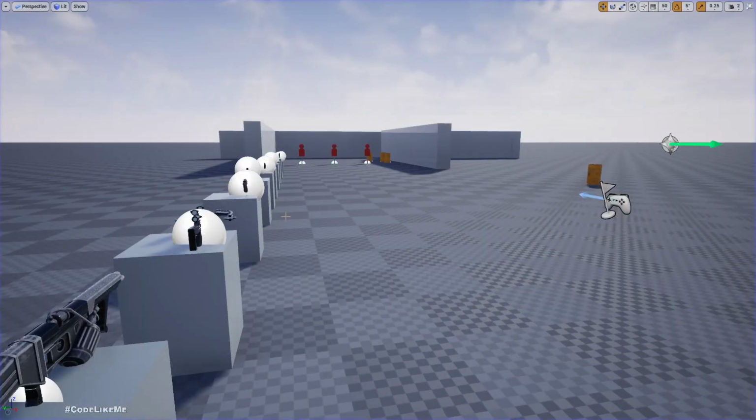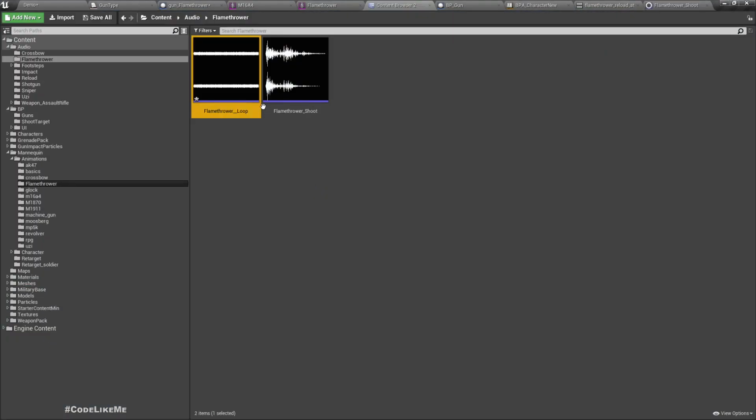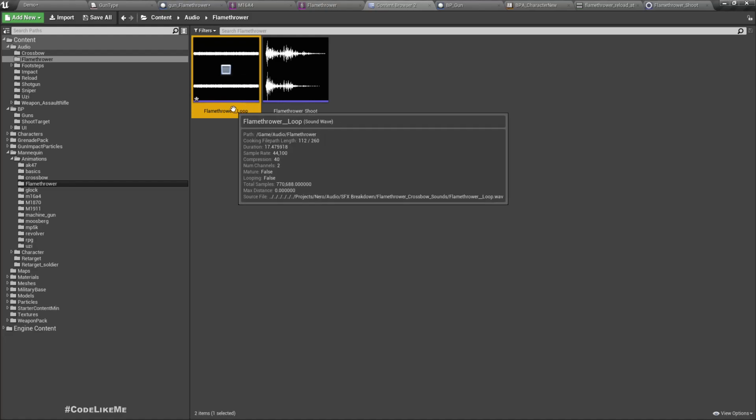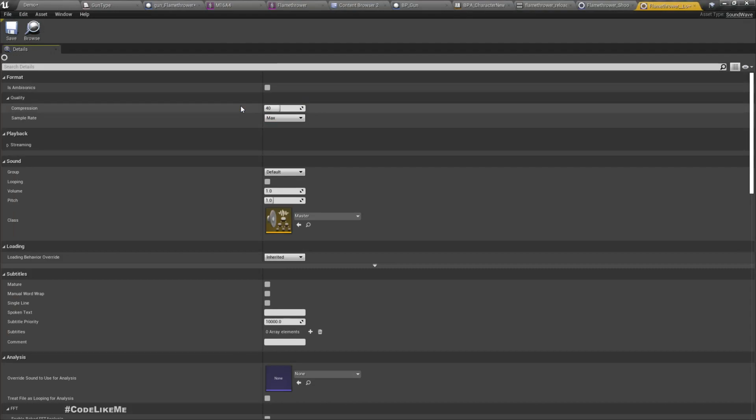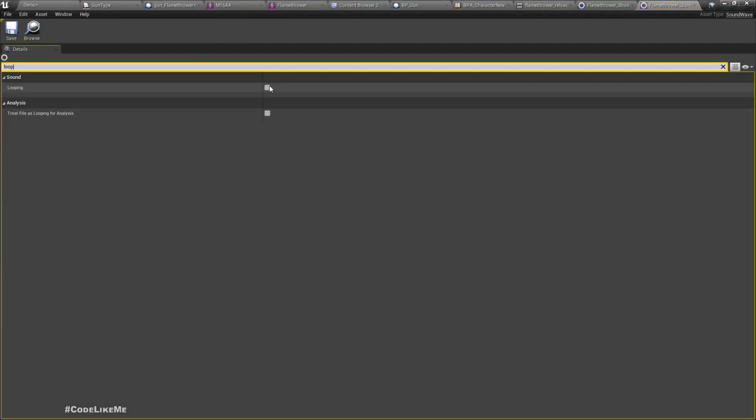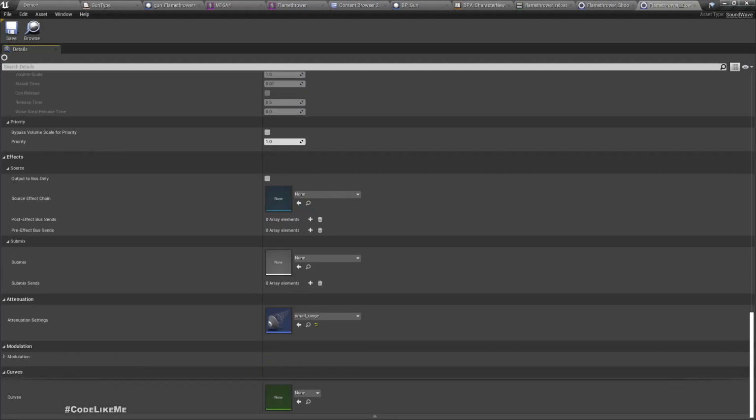Right, now I have imported this flamethrower loop sound. So this should be a looping sound. Let me enable loop, and also let me set a small range attenuation.